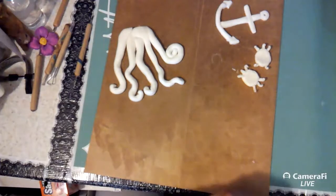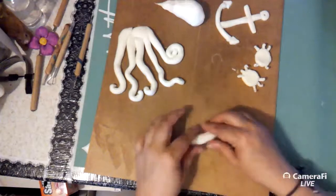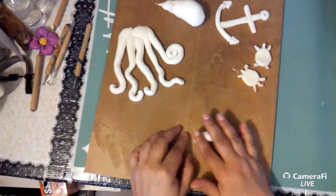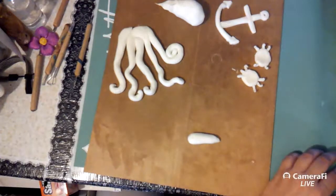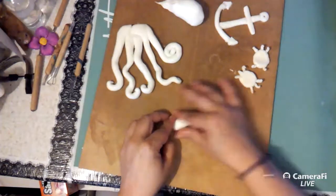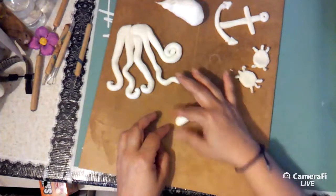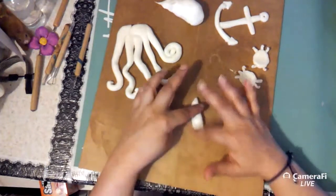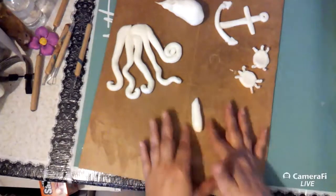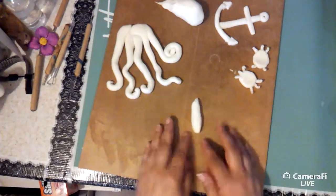What I want to do is at least one or two fishes and go into painting. So let me get some Vaseline for my fingers only because I want to be able to sculpt this, and the Vaseline just helps you maneuver yourself around the clay a little bit better. I just want to be able to give this fish some definition, give her some cheekbone.